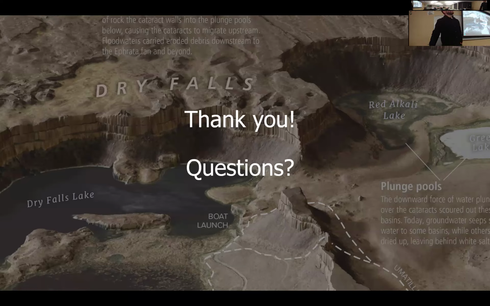So where did the water come from for the dry falls? It came from a variety of places. It came from Glacial Lake Missoula dumping into Glacial Lake Columbia and then overflowing out through Grand Coulee. It came from the Okanagan Lobe itself, draining directly into Grand Coulee.